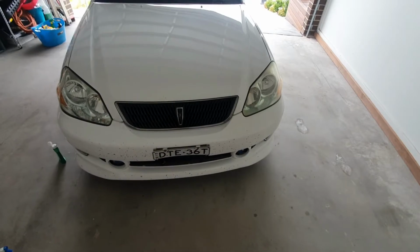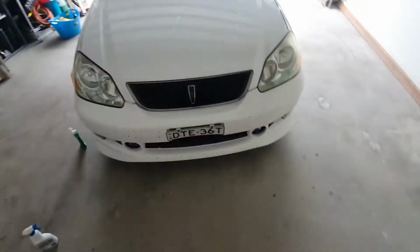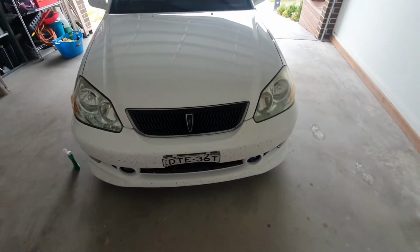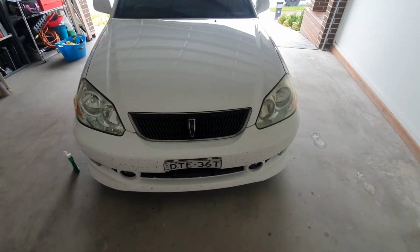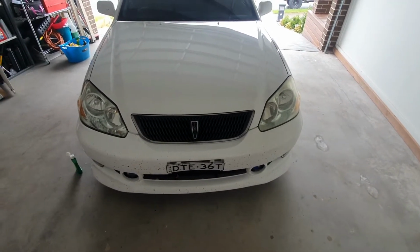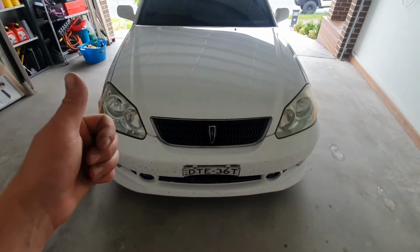Alright, we're nearly done after only 5 minutes on one side. And the left hand side there is done. Oops, nearly dropped my camera. But yeah, you can see there with the poor lighting I've got that the yellow has now gone out of that light. So only after 5 minutes it's looking 100% better.